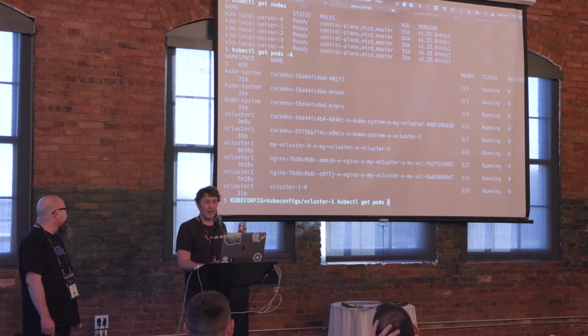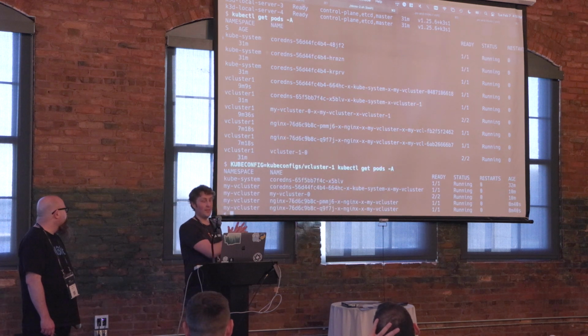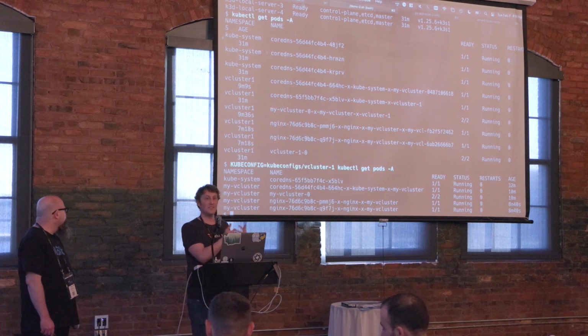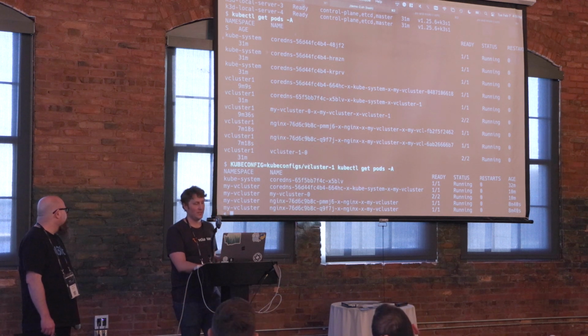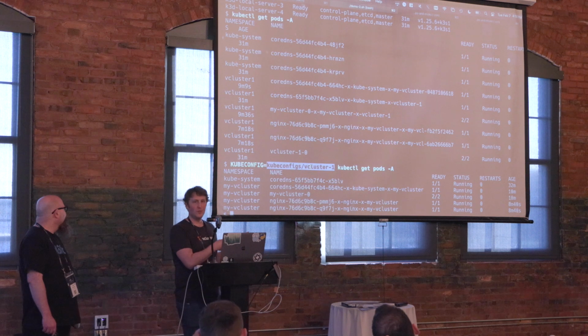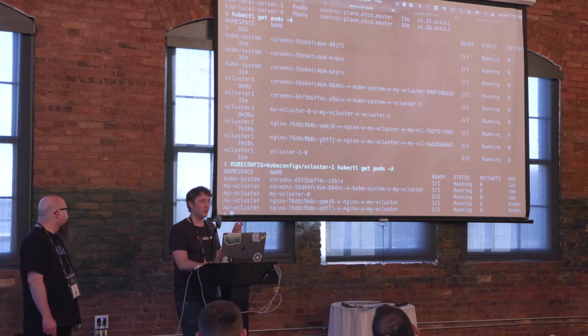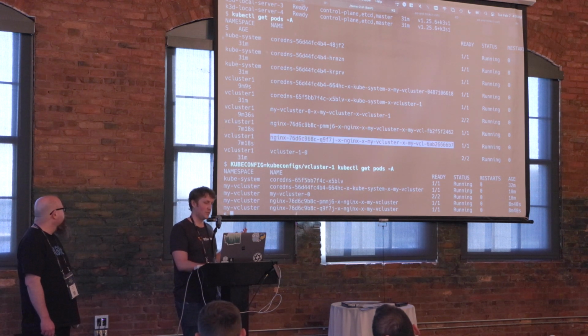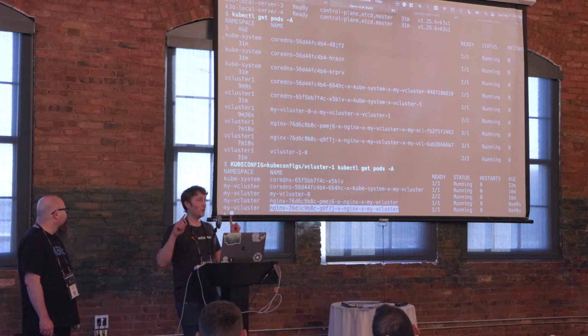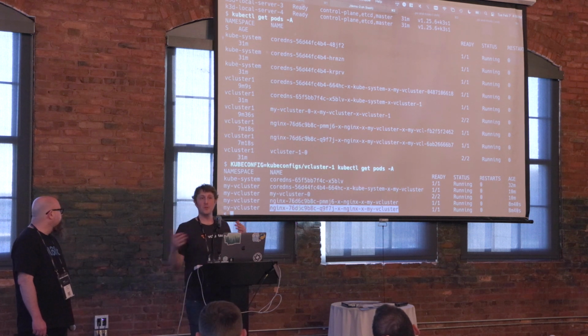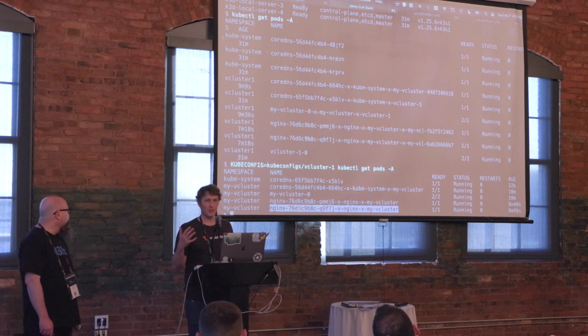This is one of my favorite things too. And this is also looking from the perspective that we saw in the previous demo from inside of vCluster 1. So in this case, we can see we're actually using the kube config for vCluster 1, which we hid from you in the last demo. Again, sorry. And we can go ahead and get the pods in this. Looks like what we saw before, right? And we can see again, here's our Nginx pod, here's our Nginx pod. They're just one more vCluster deep. All the pods are ultimately getting scheduled in the host cluster because that's where they all get scheduled. But we have these API servers that can continue to nest, right?